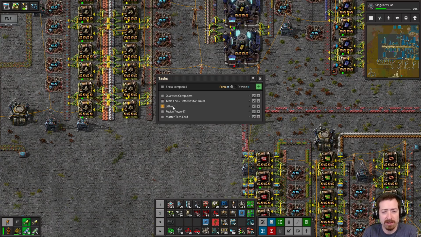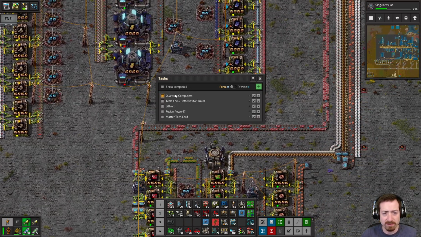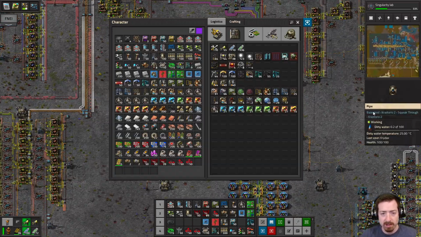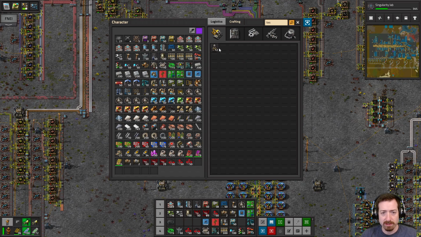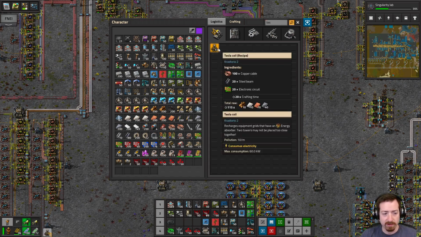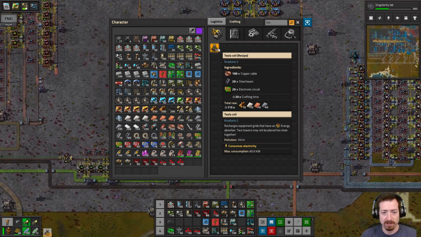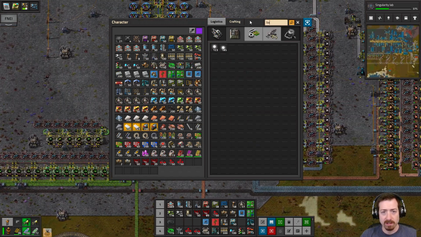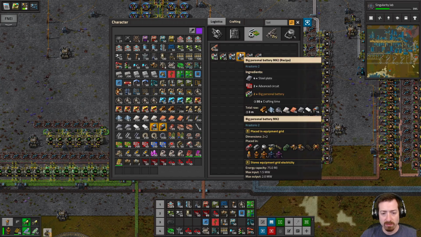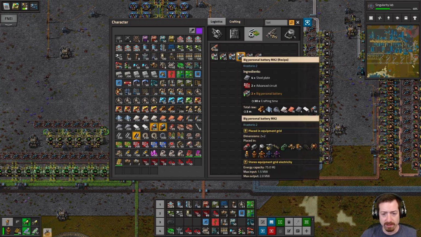Okay, so then lithium's already on our list. Oh yeah, the Tesla coil and battery for trains. I might do that first. Oh, and we have quantum computers done already, so I can check that off the list. But let's check out Tesla coils. They recharge equipment grids that have an energy absorber. I'll make 2. And then I'm going to need batteries. Probably big personal batteries are going to be fine.